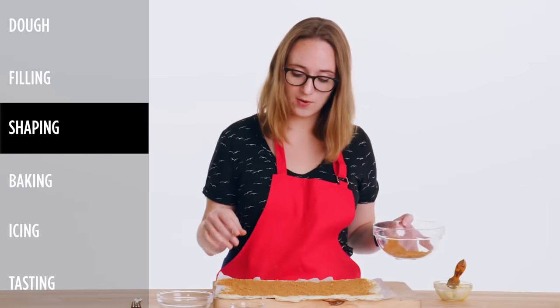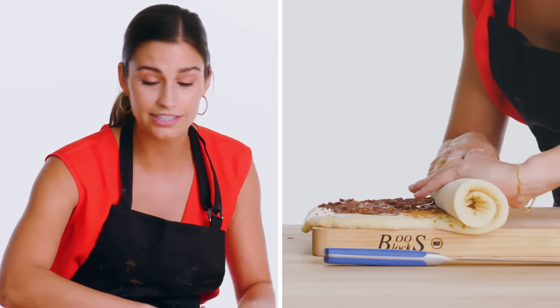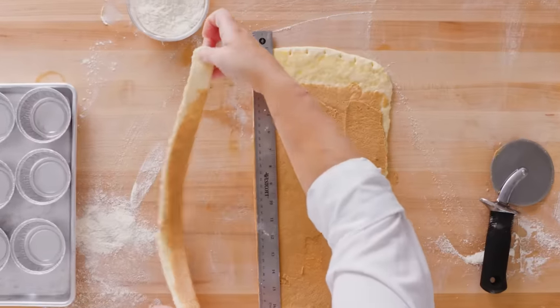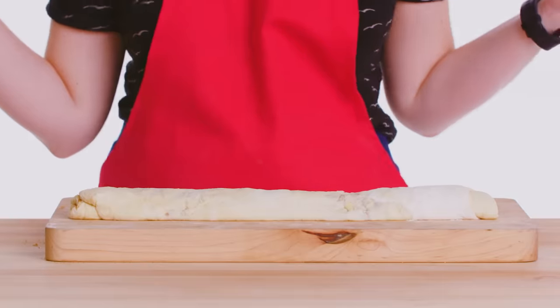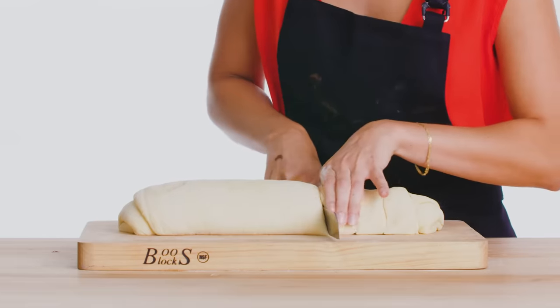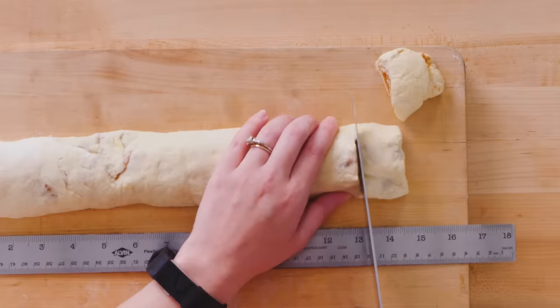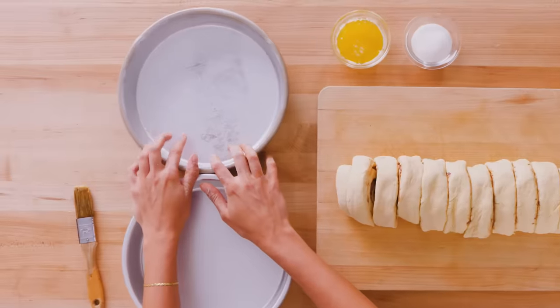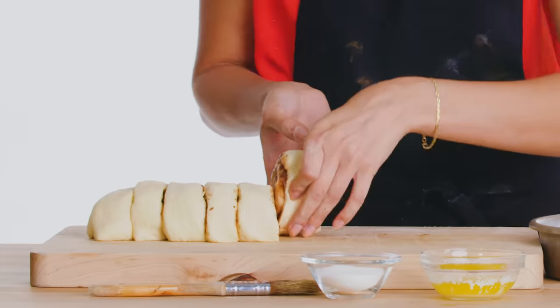The next step is shaping our cinnamon buns. We are going to fully roll each cinnamon bun individually. Be very gentle, very tender and loving because it's dough — it might fall apart. I stand by the theory that if it breaks a little, that's fine. We want to cut one inch strips and go ahead and start rolling them up. Here is my loaf — it looks like a giant burrito. We're just going to cut it, keeping it even about an inch apart. Each one is about an inch and a half, and this goes into the tin. We are going to put these rolls into two nine inch round cake pans, starting with the ends to get a little practice. They can touch — let them have a party together.